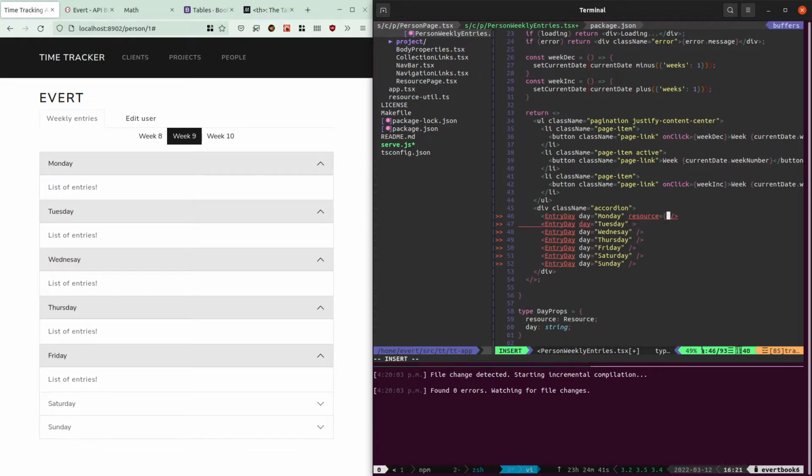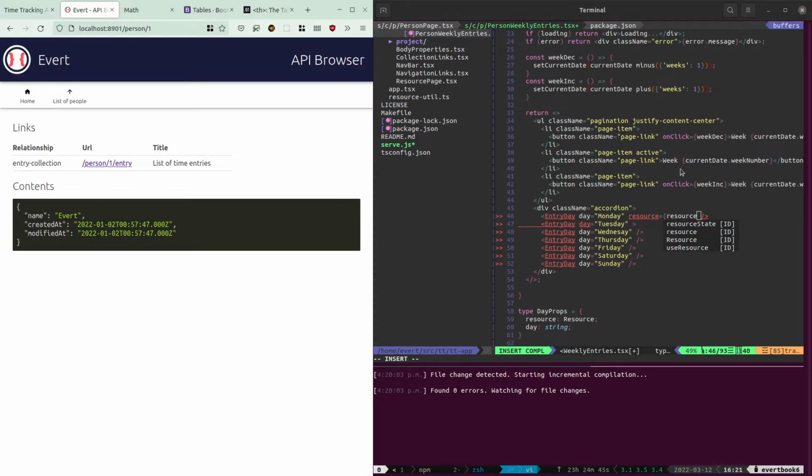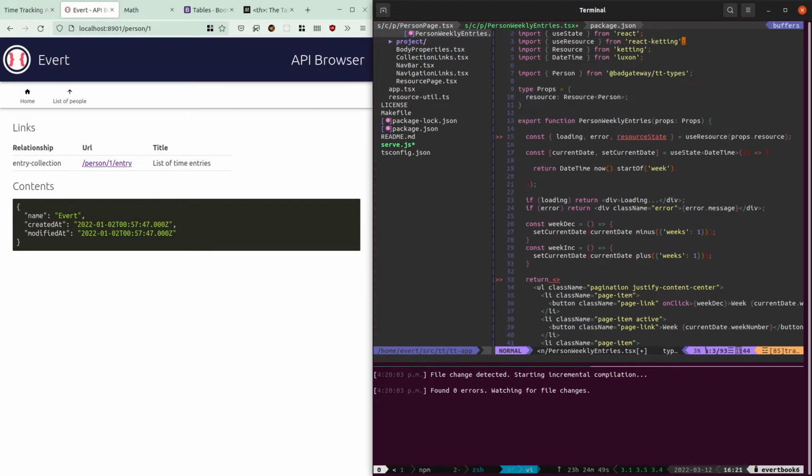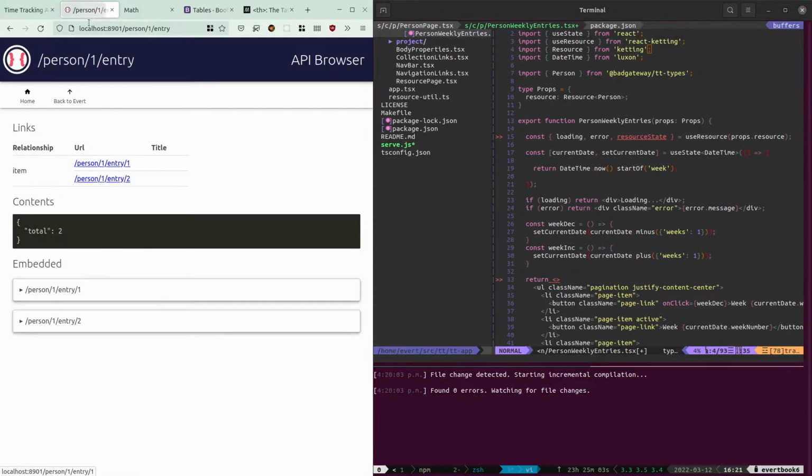So the resource we want to pass is going to be where this person's weekly entries gets a resource, but it refers to this resource slash person slash one. I want the entries to have a reference to this one.